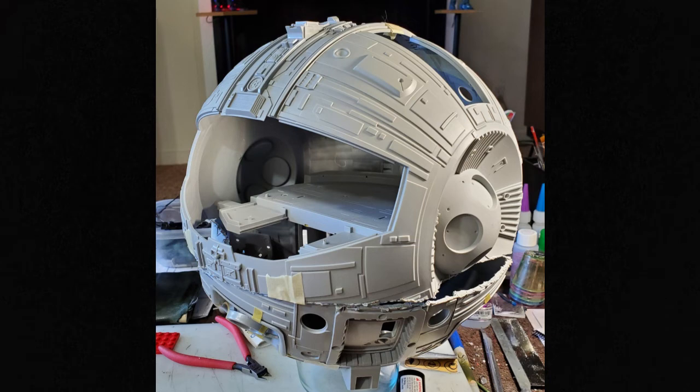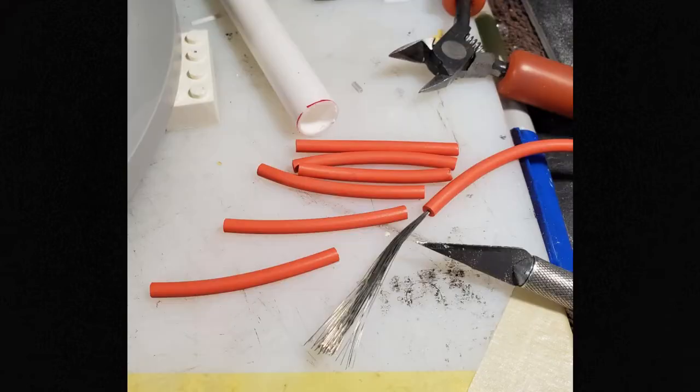Knowing how it ends up, seeing it in such rough shape is hard. It's like being cut down the middle and having parts missing. Oh man. And this is the crazy thing. Even if you spent a lot of money on something, having the guts to say, okay, I've got this vision, I'm gonna have to bust out the hot knife or the Dremel. I've taken the Dremel to some things and been like, okay, I've just got to do it. I just got to brave into it. Yeah, there's nothing for it.